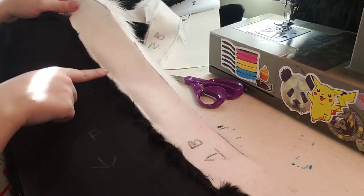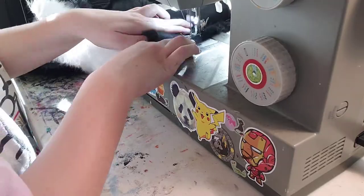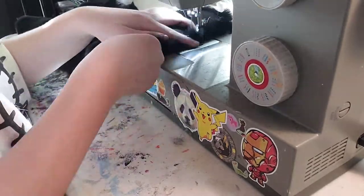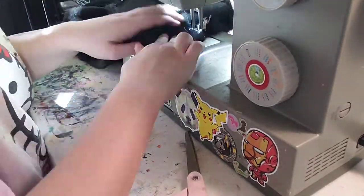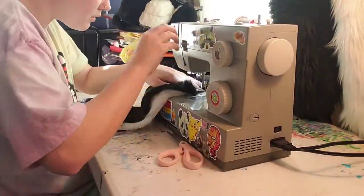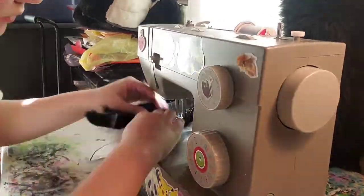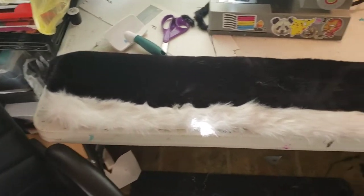Now I'm basically just going to sew it all together. When you sew, some of your fur can get stuck in the seams, so you just want to brush those out. As you can see, I have a very clean line where I sewed with my sewing machine. This is sped up tremendously — this will take a very long time, so you want to go slow. I had to go especially slow here because this fur was extremely slippery and it kept wanting to slide out of my sewing machine. So I had to give this fur an extra large seam allowance. This sewing process took about two hours because of how long the tail is. When sewing, keep in mind that all of the seams should line up when you sew both of the halves together — I will show you later on what that means. This is just for the best result for your tail to come out in the end.